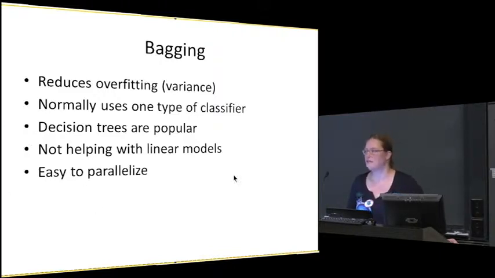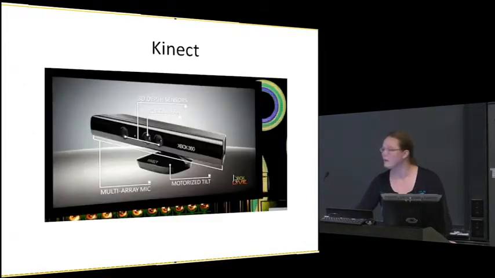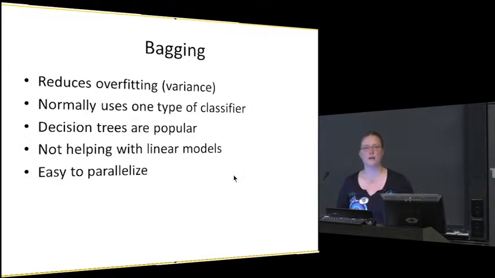Easy to parallelize, that is very neat if you have to do a lot of computations. There's nothing that links these three together except for the average in the very end. So in principle, you could use even a computer cluster, and if each node just trains one tree, and for each data point queries one tree, right? And then you just need to average over them all in the end. So it's very easy to parallelize. Okay, questions about bagging? Yeah?